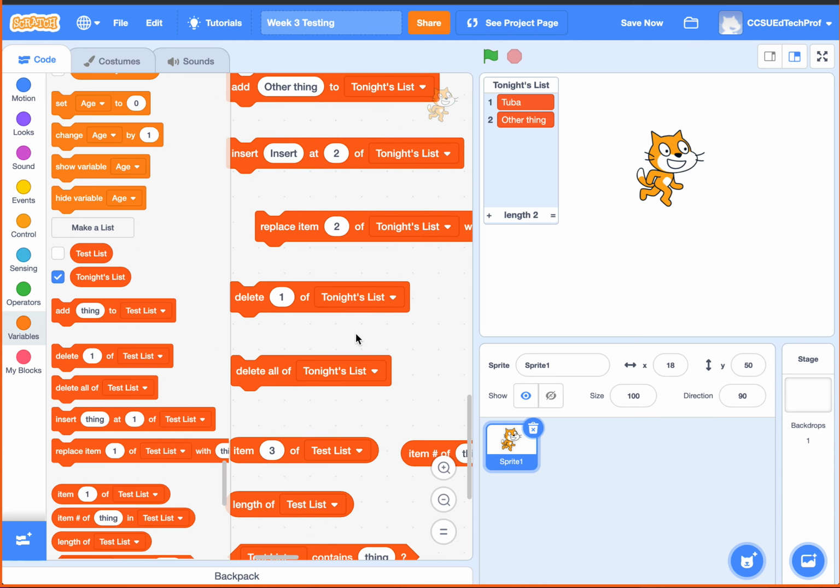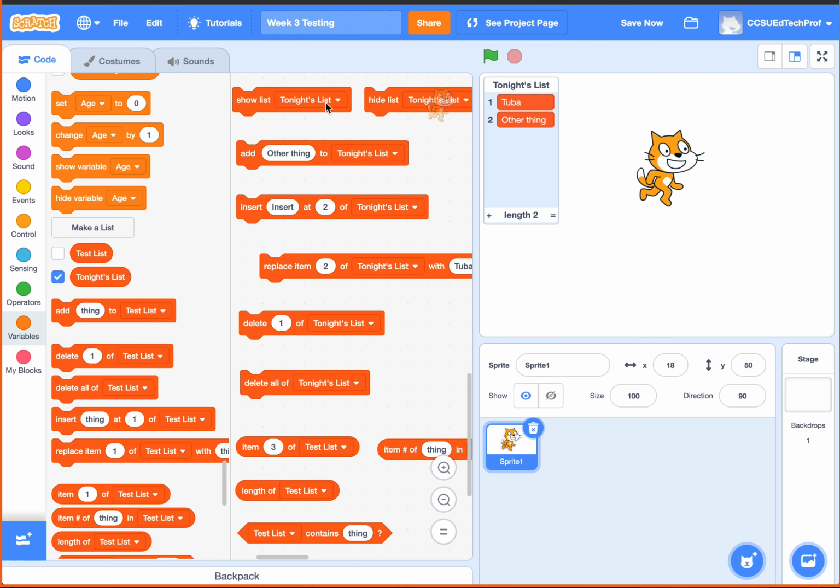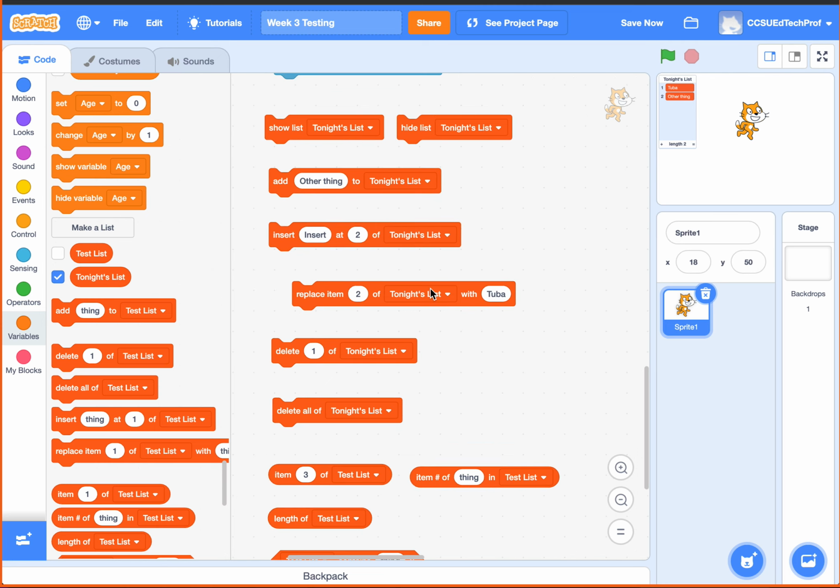So all of those sort of together give you control over building your list, putting things into the list at certain places, managing the list. In terms of what's actually in the list, that's really up to you and up to what your program needs.